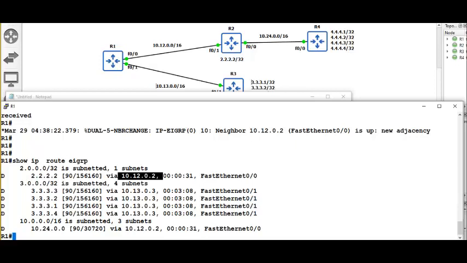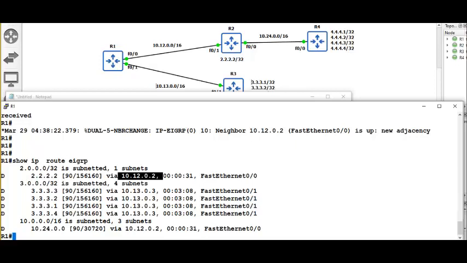You cannot reach. See, you need to enable this stub connected only if you do not want to allow traffic to reach R4 via R2. You don't want to allow. There may be some other path we don't have in the topology. In the real world, you may have some other path to reach 4.4.4.4.